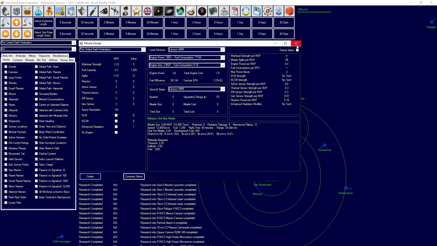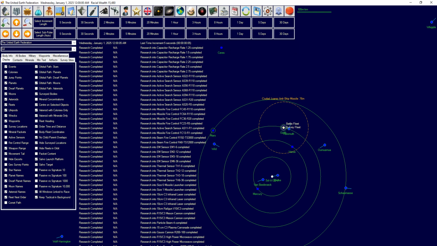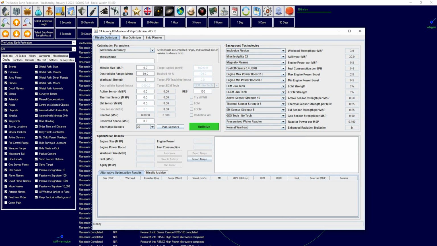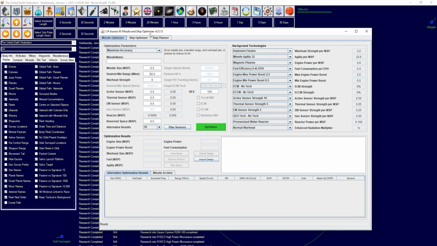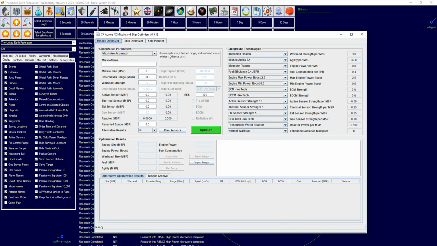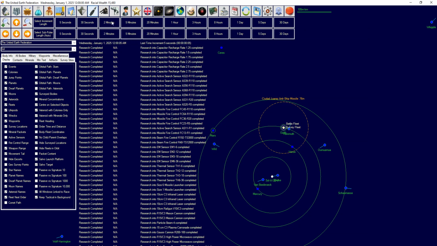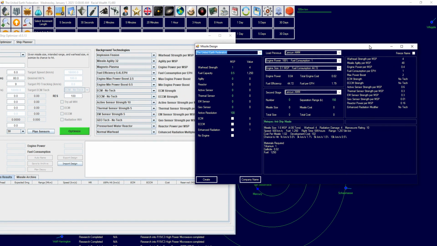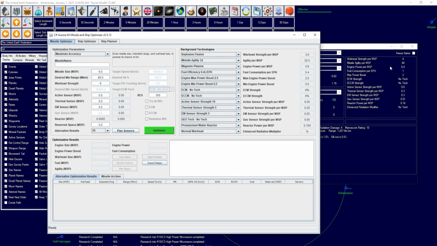I would definitely use charts and other things. Like I use this application called... I'm not sure what it's called. I think it's like Iceranger's Aurora 4X missile and ship optimizer. This is the current build for it. Okay, so this is where I usually go.